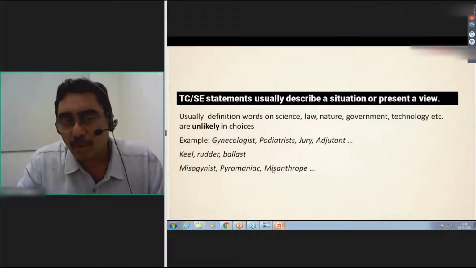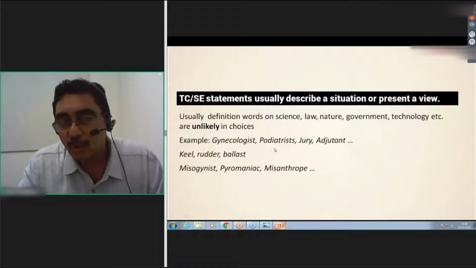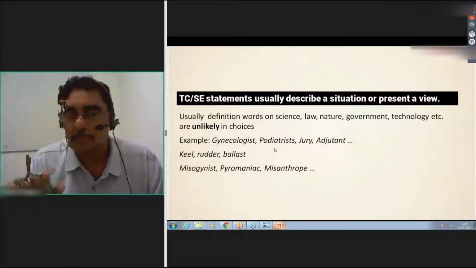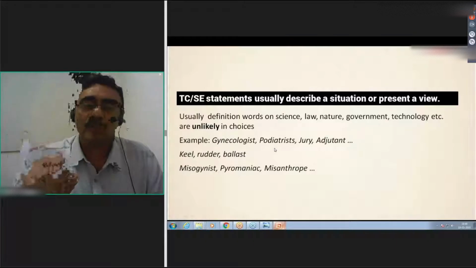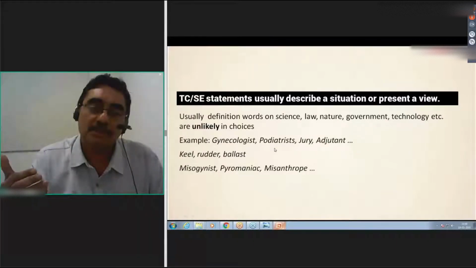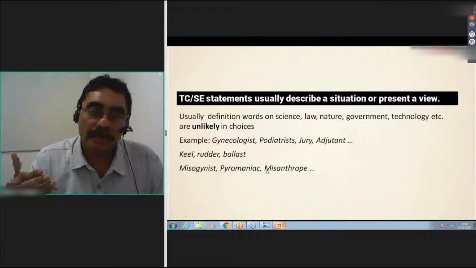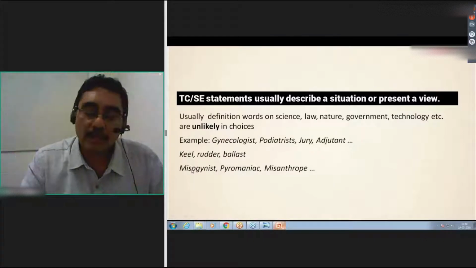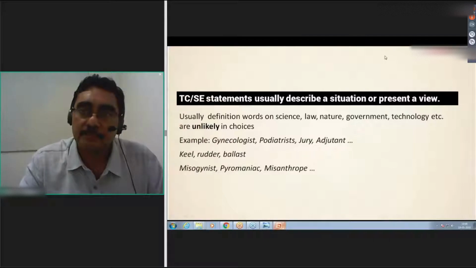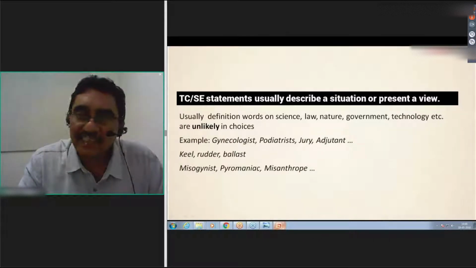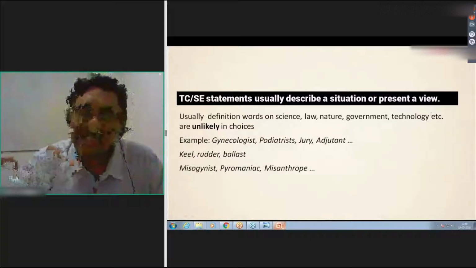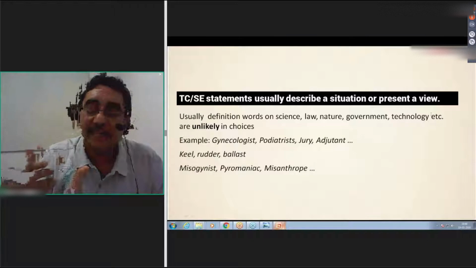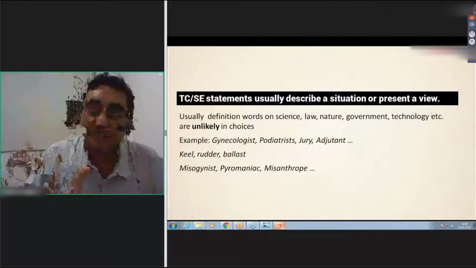So they will not test you on pure vocabulary. Therefore, these kinds of words which are purely definitional, they stand for only one concept and they do not have synonyms. These are unlikely in the GRE. So you can read for fun, but don't bother too much about words like these. Does it make sense to you guys? Words that do not have synonyms are definitional. They stand only for one thing. Unlikely that they will have variants. Fine.